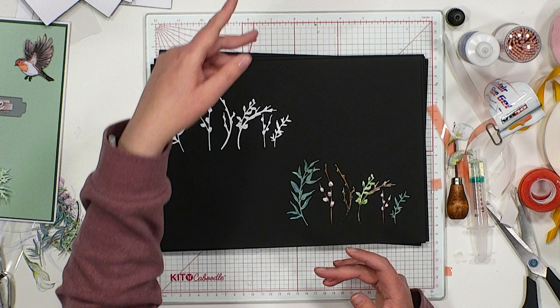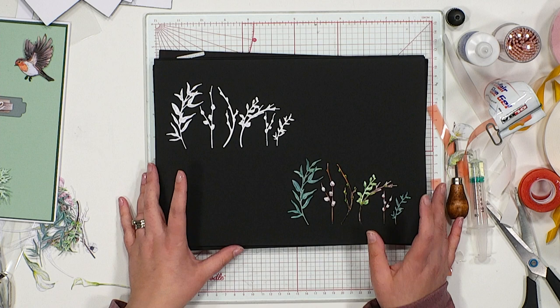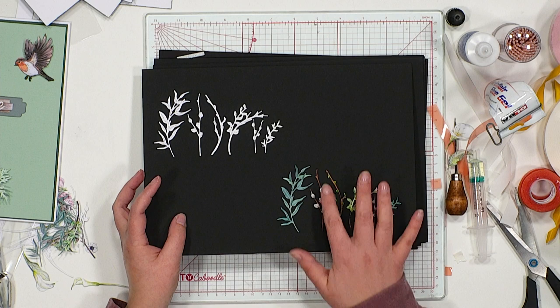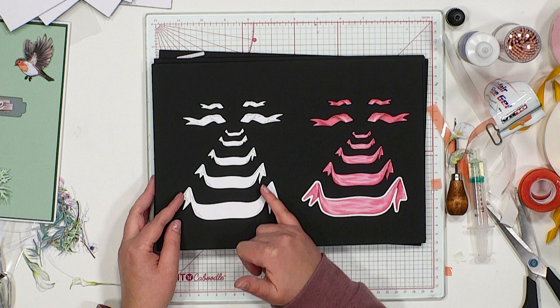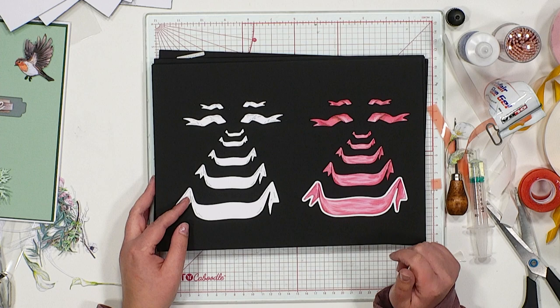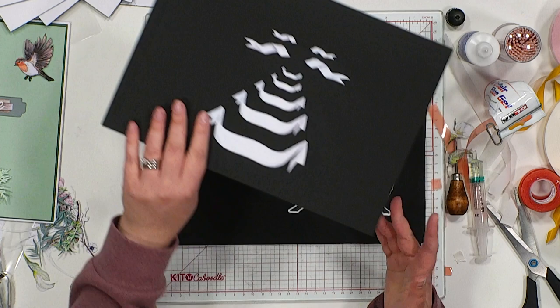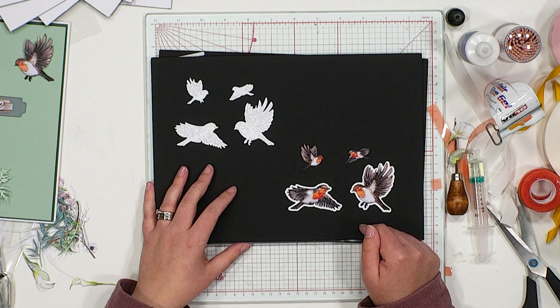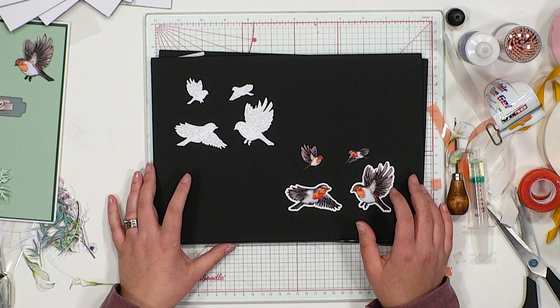Next up, the Wild Tuck-ins — these are going to be so useful, not just for this collection but for all the collections you have at home. Any floral collection benefits from little tuck-in elements that extend the bouquet design with beautiful lush green textures and branch elements too. Also included are your Delicately Draped banners — draped across the front of your crosses, or held by your robins. They're a lovely way of including sentiments and personalizing your cards. And our robins, Robbie and Rupert — so sweet, with their little surrounds and smaller versions for added perspective.